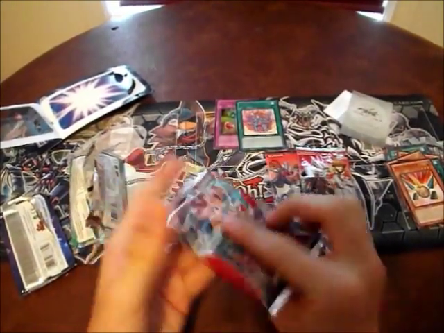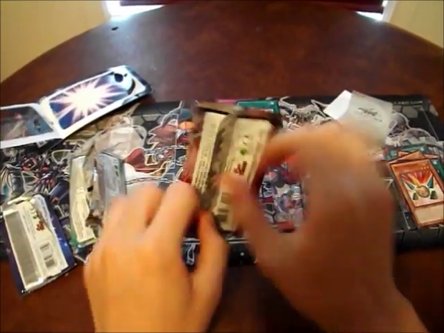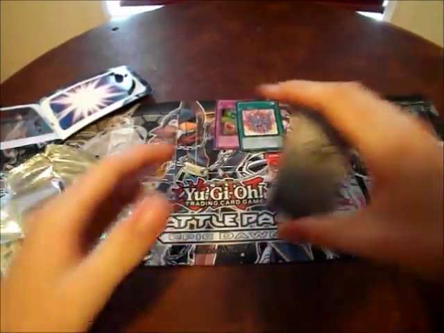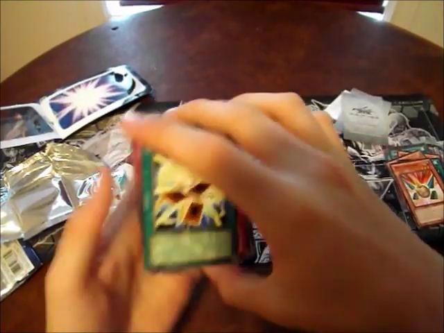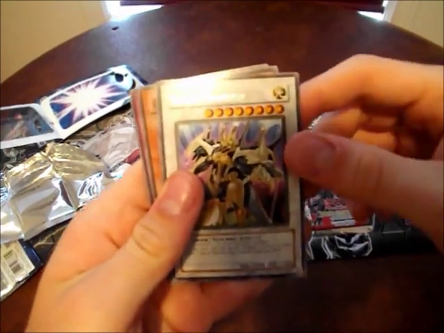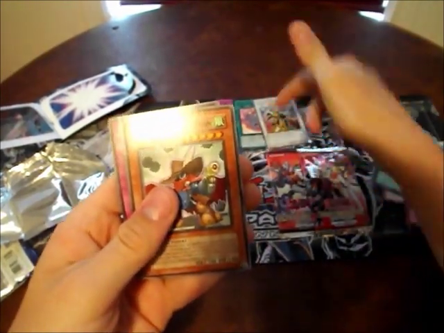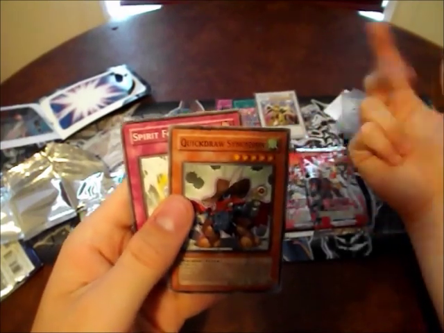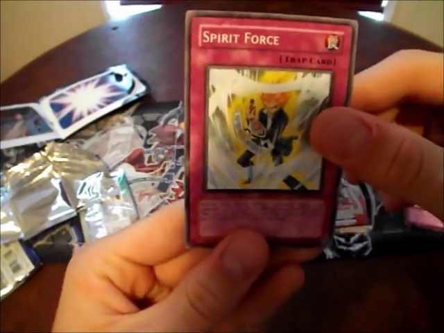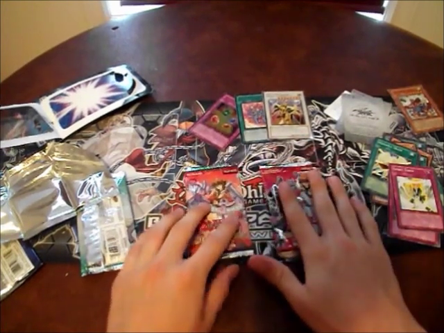Let's go for the other Yusei. Power Tool Dragon's in here as well. That's a good card. For some reason, they make the packs easier to open these days. Advanced Draw. Slip Summon. And what is that? That's a Road Warrior. Oh, that's a good card, too. I like this guy. It's cool to have these nice rares, rare Synchros are always cool. Quick Draw Synchron, common, which is a cool card, and Spirit Force. Okay, so everything so far is for trade.